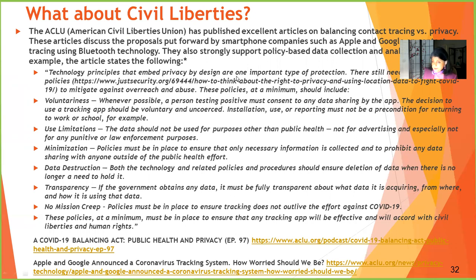Technology principles embed privacy by design, an important type of protection. Voluntariness: whenever possible, a person testing positive must consent. You have to get the consent of the person. Use limitations: data should not be used forever and ever, only for public health purposes. Minimization: policies must be in place to ensure only necessary information is collected. Data destruction: if you want to destroy the data, you've got to make sure that the data is indeed destroyed. Transparency: if the government obtains any data, it must be fully transparent about what data it's acquiring. No mission creep: policies must be in place to ensure tracking does not outlive the efforts against COVID-19. These policies at a minimum must be in place.